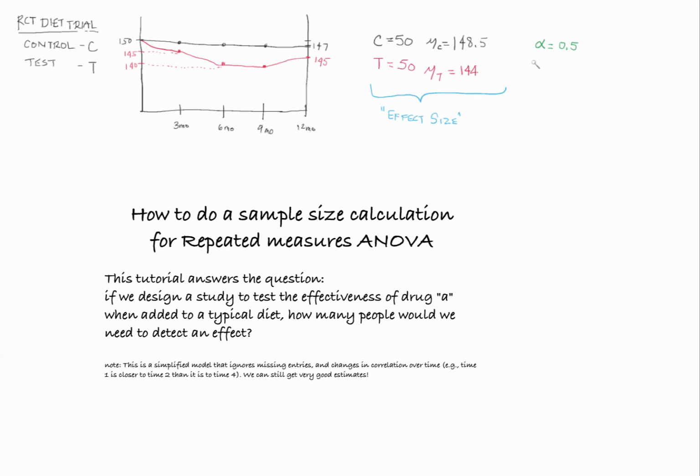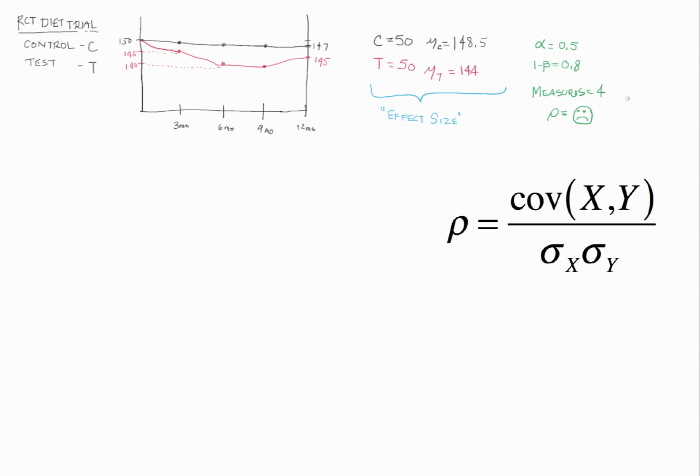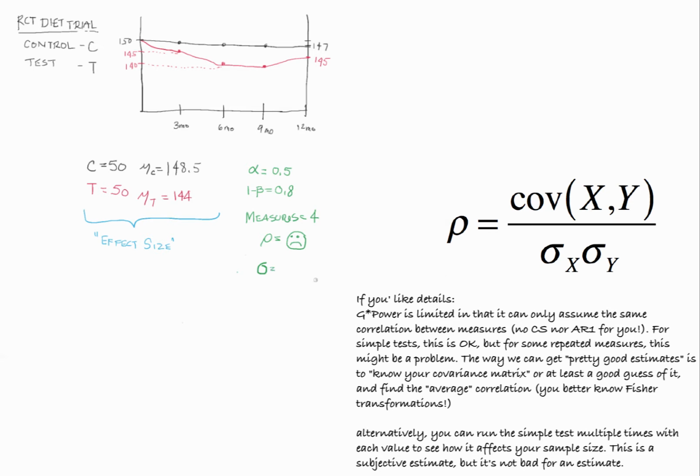Now let's just remember our variables. Our alpha is usually 0.05, and our power is usually 0.8. Now you remember, we can change these variables if we need to, none of these are cast in stone. Most of us who are beginners, we're just going to stick with these until we know better. And we of course have our 4 measures. Now rho is kind of a sad story here because G*Power doesn't really have much that it can help us with. There are ways that we can kind of get by, and we'll just work with the defaults.